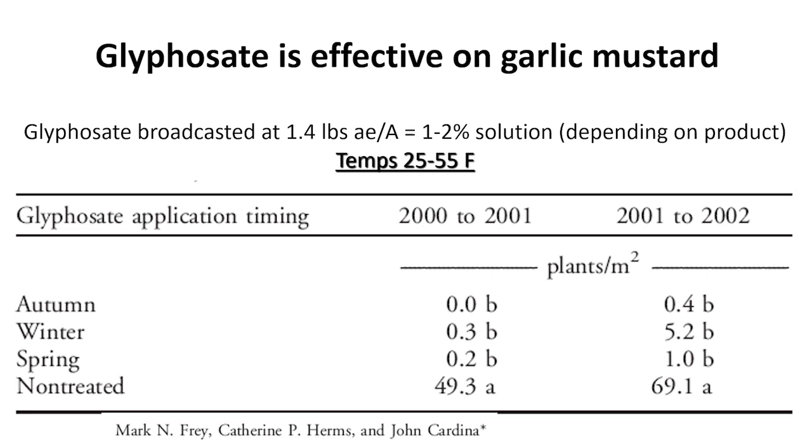Well, you may be wondering, how the heck do they apply it in the winter? Well, they waited for a time frame when there was no snow on the ground, and believe it or not, those rosettes remain green. And if you can get a window in the middle of winter where there's no snow on the ground, those green rosettes can absorb herbicide and you can get effective control. Although you can see the numbers can in some years be a little bit more variable. It's going to be temperature dependent. So glyphosate does work well and give us high levels of control.